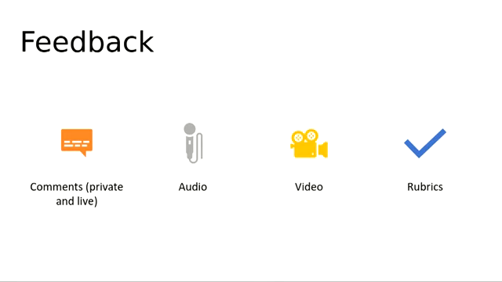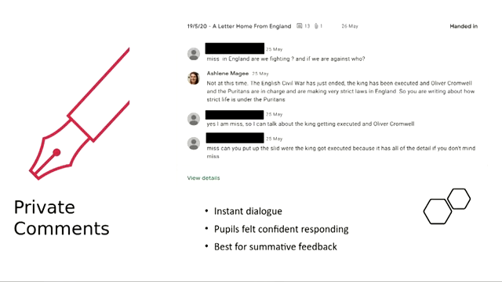So at its most basic level, you have your comment function, and no matter what stage of your G Suite journey you're at, you're probably familiar with the private comment box. What we found over the last number of months is that it has allowed us to have an instant dialogue with the pupils. It's on my iPad. The Google Classroom app is there. As soon as a child posts a comment, I get a little notification. So if I'm sitting in front of my computer, I know that someone needs help, basically.